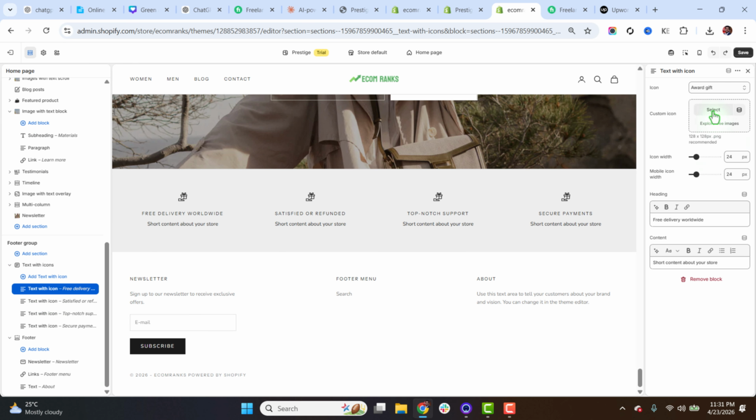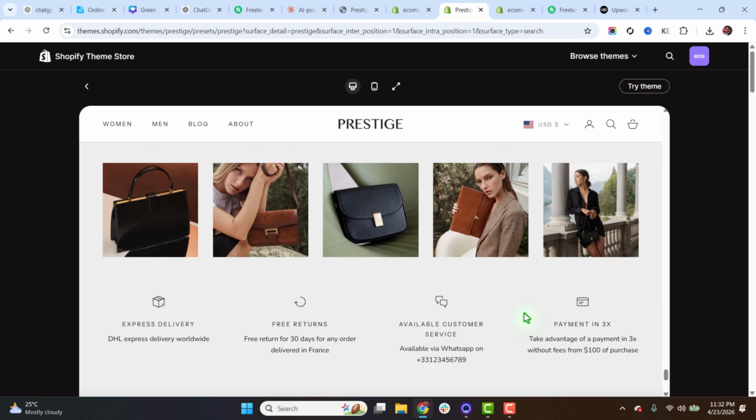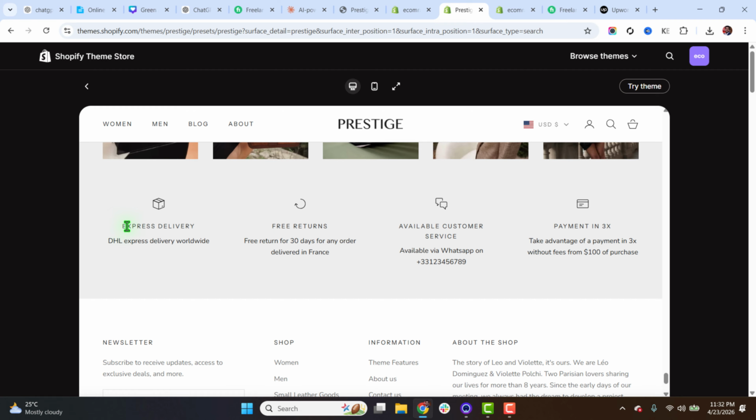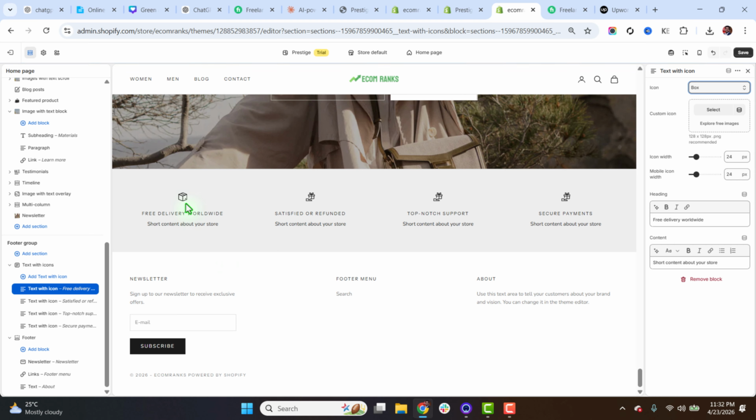You are also able to upload your own icon, trust icon. Basically, this section helps in building trust with your customers. So you can assign any of the sections. For an instance, let's head over to the demo website. They have added the delivery box. So let's select the delivery box. A delivery box has been added.